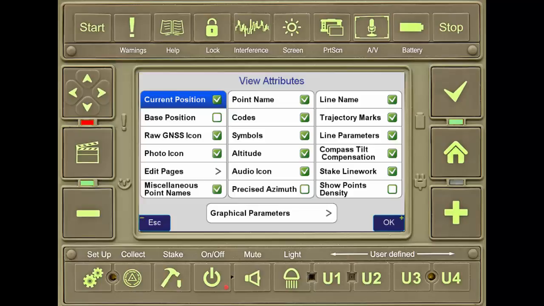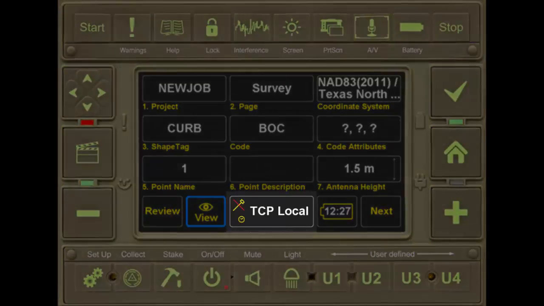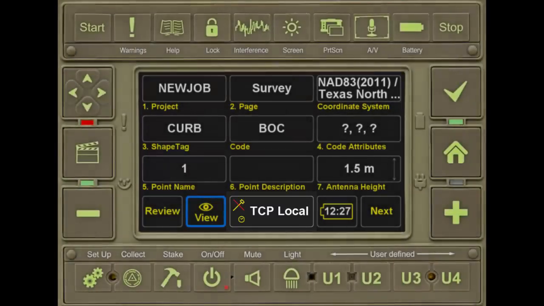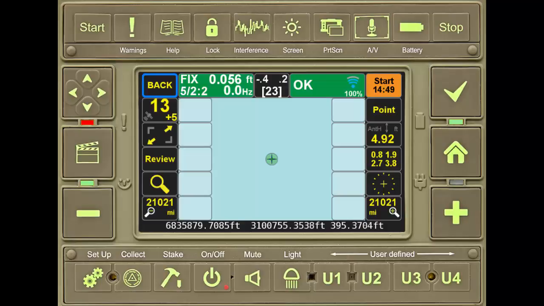The View button at the bottom row controls the visibility of items displayed on the map screens, while the Center button controls our quick setups. Here we can recall a particular survey style that suits our particular needs for the point being located. Next to that is a battery status indicator that shows us an estimated time remaining for the charge on the battery. The next button takes us to our Collect action screen.